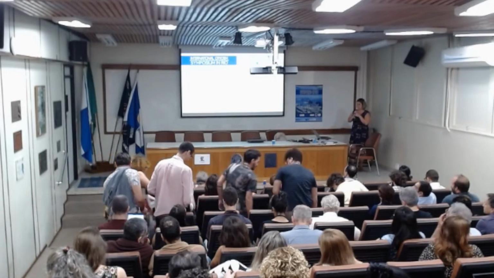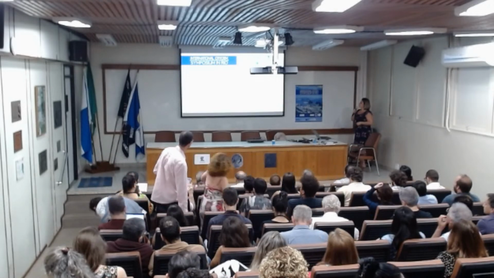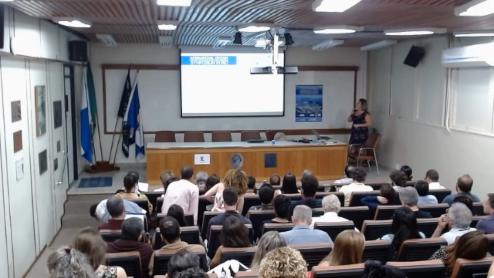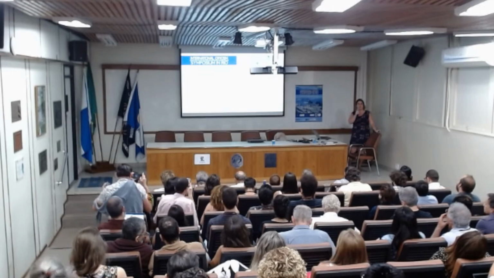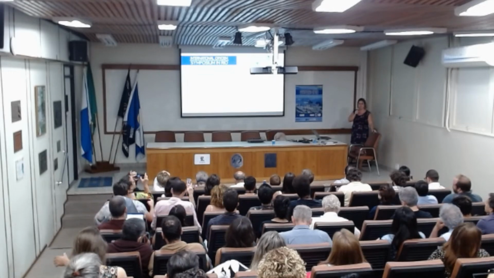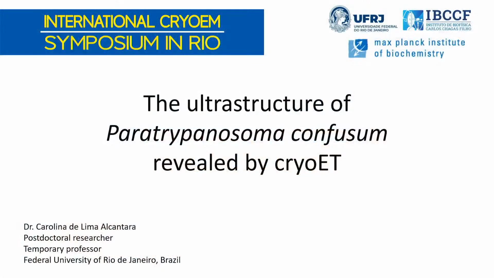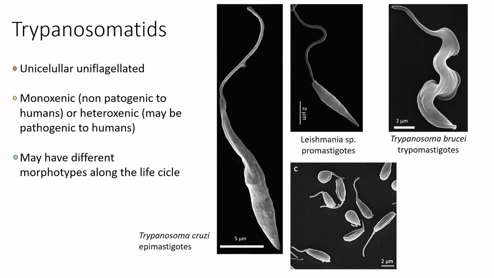So, good afternoon, and many of you already know me. I will talk a little bit about the work that I did in Munich, in Martinsried, in the beginning of this year. Before we talk about Paratrypanosoma confusa, that has a very confusing name, I would like to talk a little bit about the trypanosomatids.